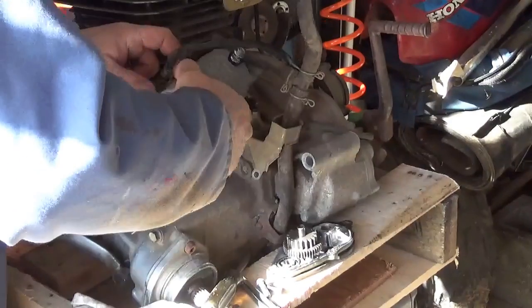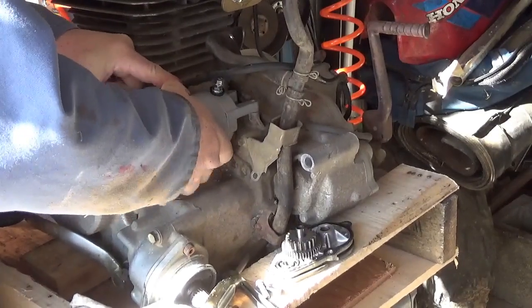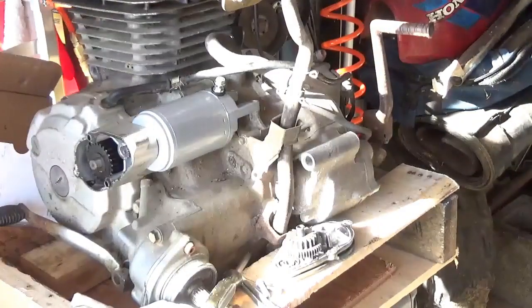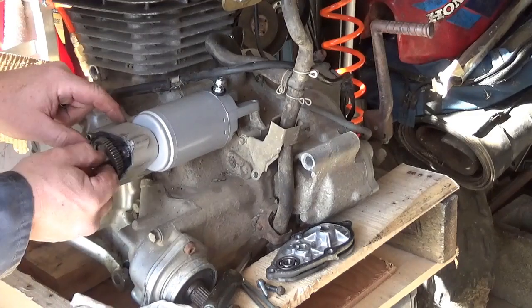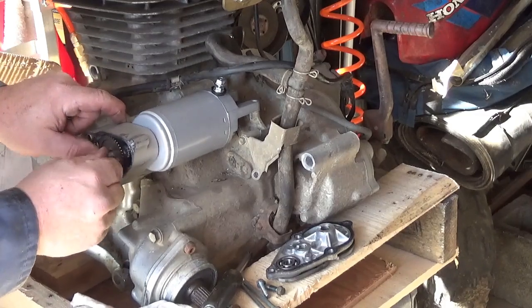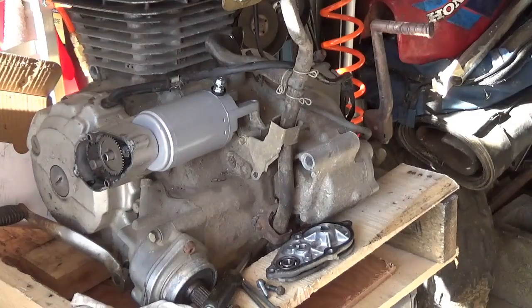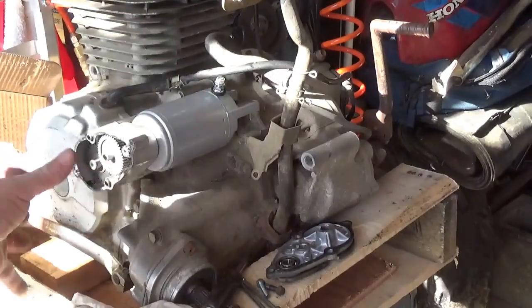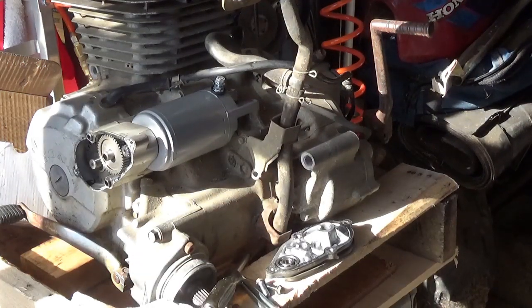The install is easy enough — just flip it in and work it. I'm going to put the gear in just to see what it feels like and make sure it's going to go in. Feels pretty good. Installing it is just the reverse of taking it apart: put these two bolts in, put the other bolts in, make sure the thing seats properly, and we should be running on this thing in just a few moments.